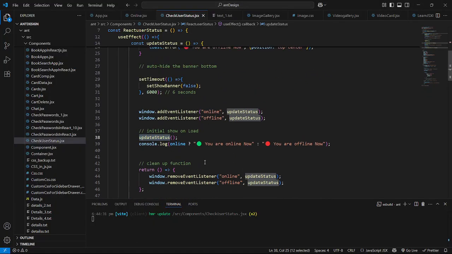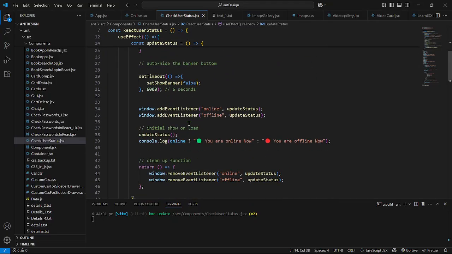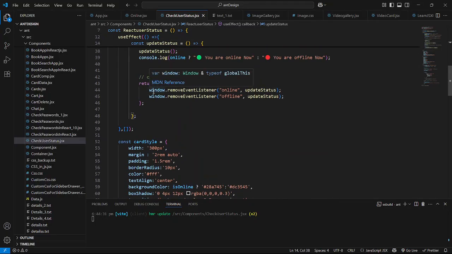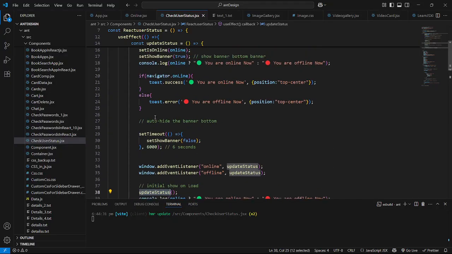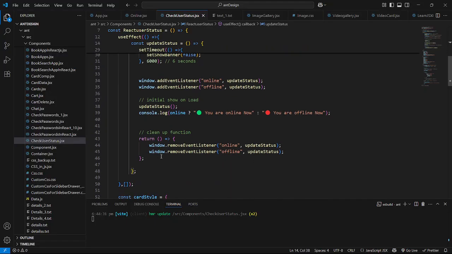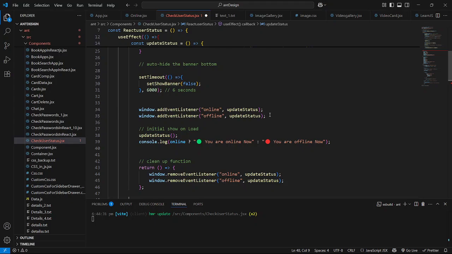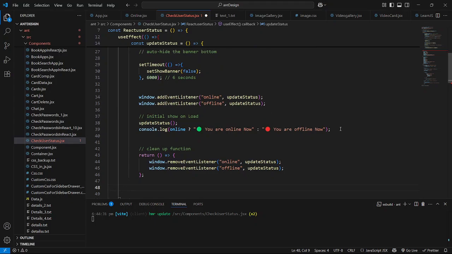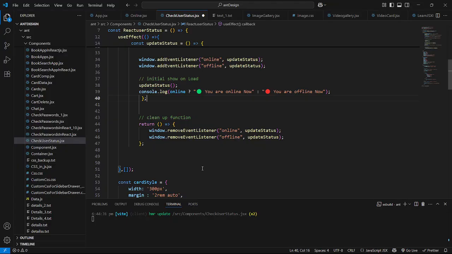So this is the problem here. Our problem is only here. So let me just check with this. Let me just cut it out from here and paste it here, and now just refresh the page.